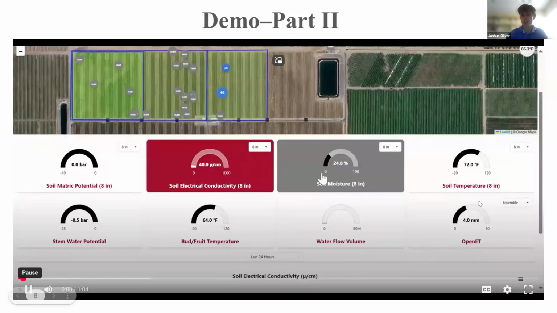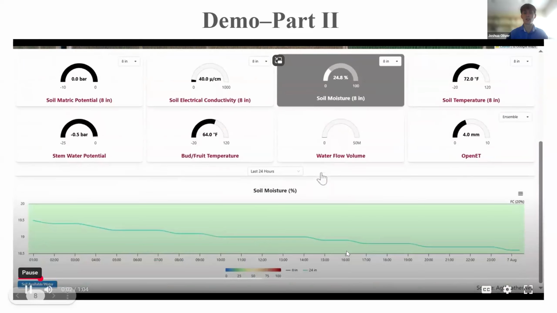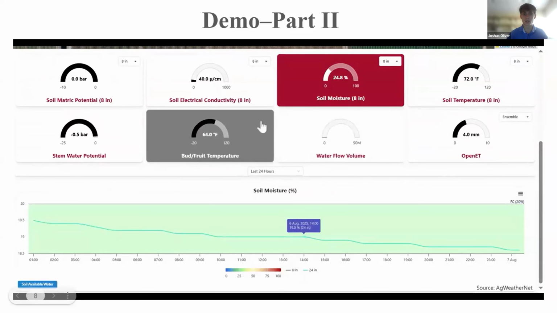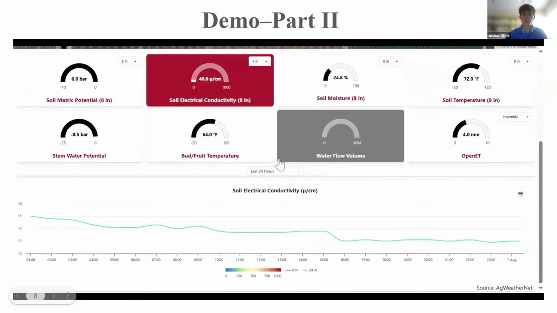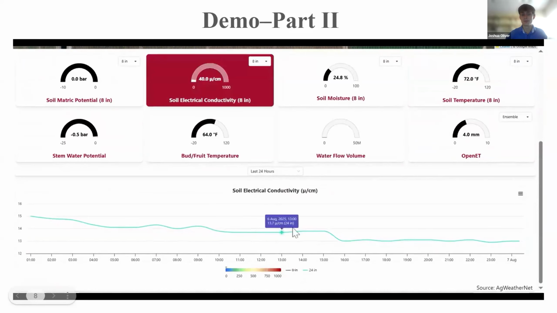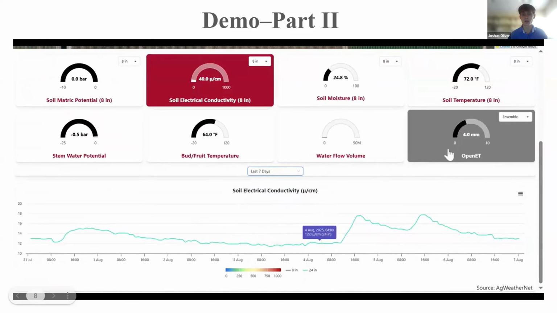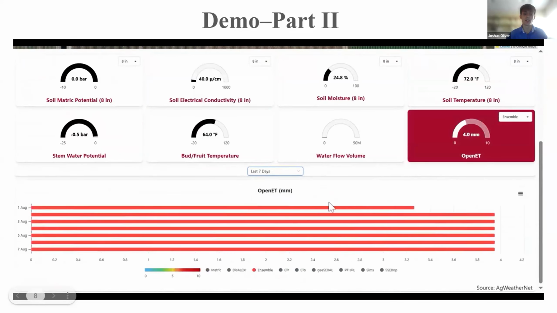The second half of this web page is the historical data aspect or chart data. So for any one of these variables, you're able to view the raw data stream that's coming in from the sensor and view data for any range of a given time, the last 24 hours, the past 7 days. You can specify your own custom range of days and times you want to see data for. And as long as there's data available in that window, it will display.